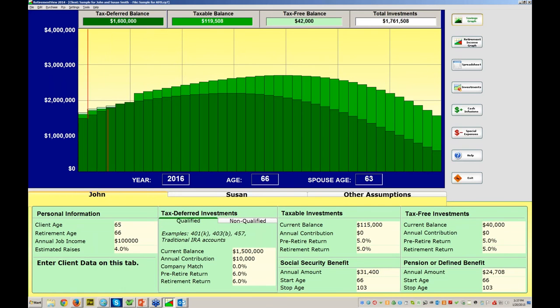In early years, there was a little bit of tax-free, but the program depletes the tax-free first, so that looks like it went first when they retired. All right. So out here they have a taxable pool, and then they have the tax-deferred pool. Make sense? Yeah.